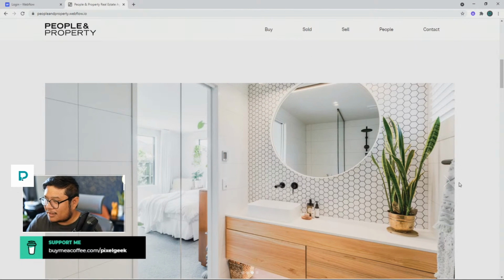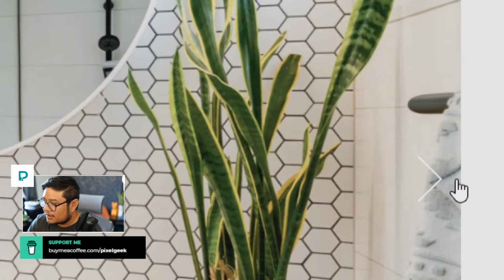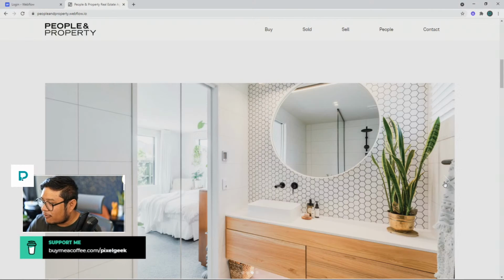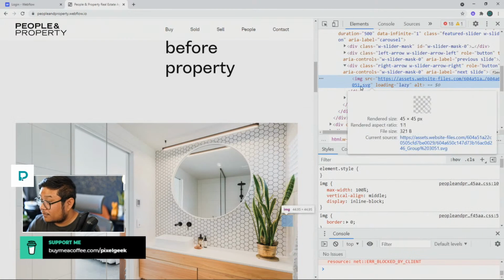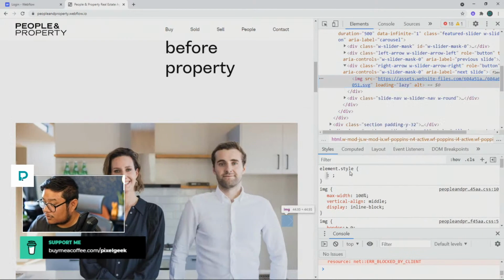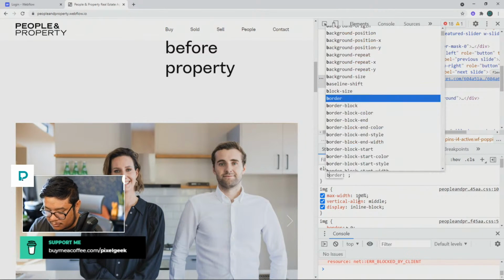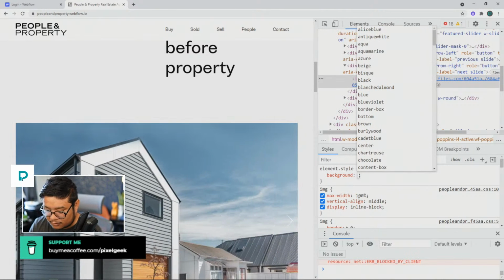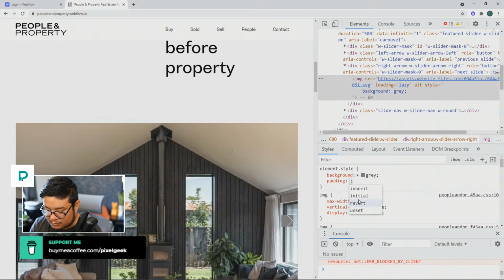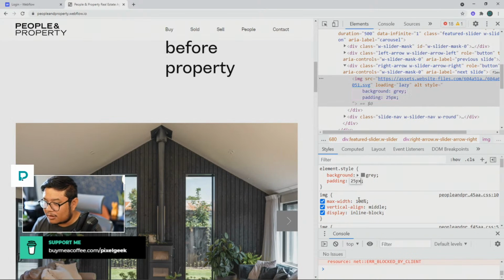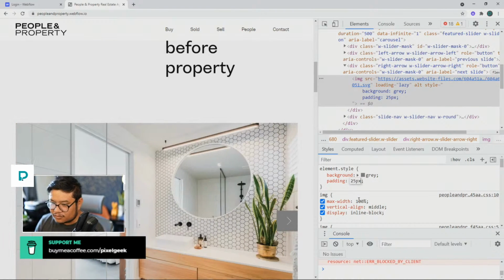I would call out the arrows more. Add a background color, like gray, and padding, like 25, something like that, so people know where to click.